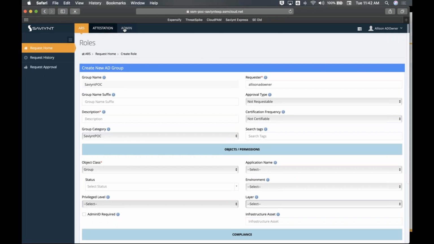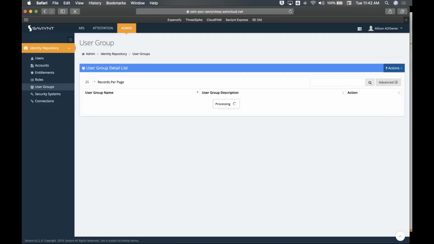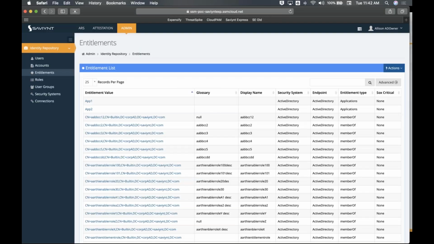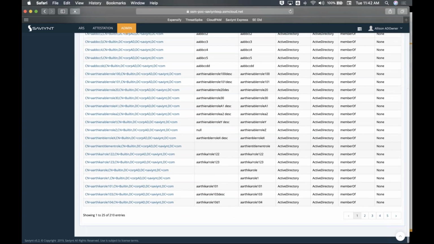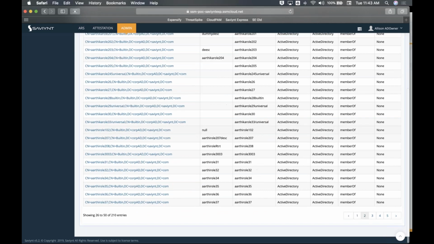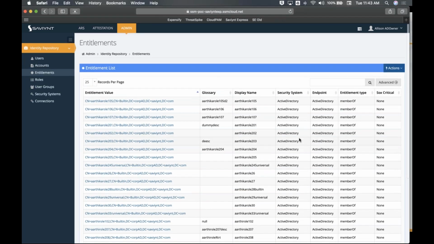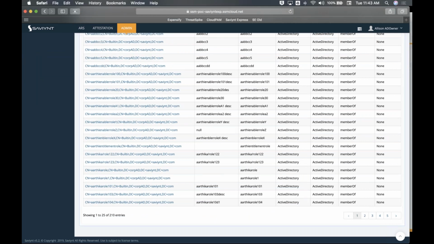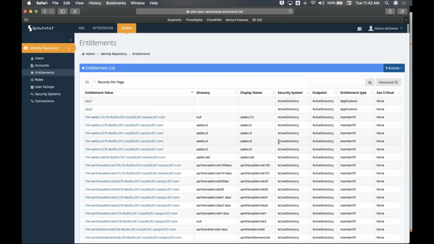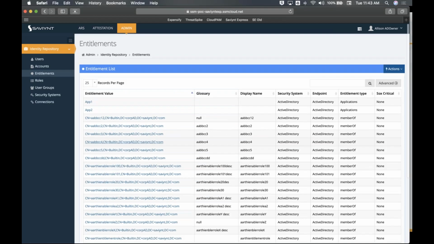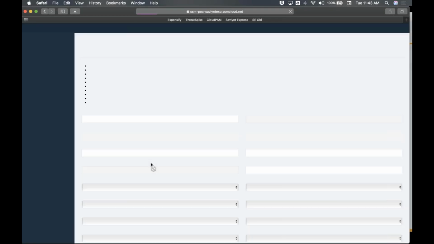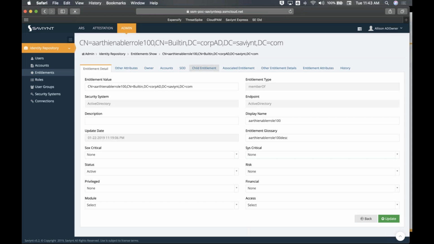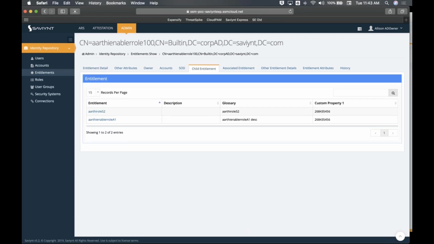Now, let's talk about the administrative side of things, where we discussed how we help with nested groups. That's because everything that's a group we perceive as an entitlement. And this is a flat hierarchy. It goes on for pages and pages of groups, members of different entitlements that we've imported from Active Directory into this. Once you've done so, there's an easy way I can look at one of these and see what the child entitlements are, quote unquote child entitlements, which is the same thing as nested groups.